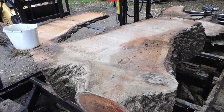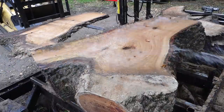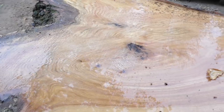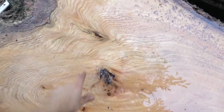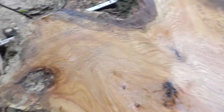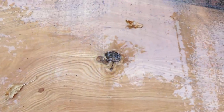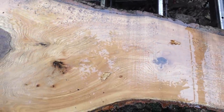All right, now that we're into both limbs, we should start seeing some interesting things happening. Yeah, we're getting there. This is the start of the interesting things. So we have some old limbs, which are producing some interesting grain patterns around them. I'm getting into a little bit of crotch action here. This little nubbin up here is giving us a little bit of interesting grain as well. And then we have this knot down here, which is doing kind of the same thing. A little more interesting things going on over there too.